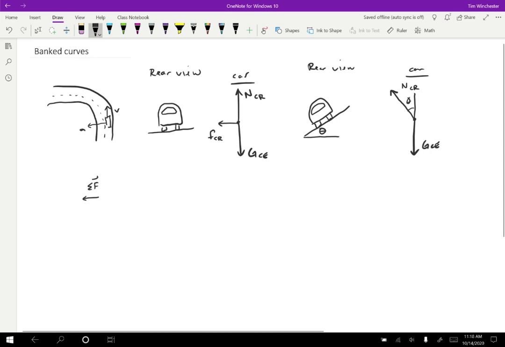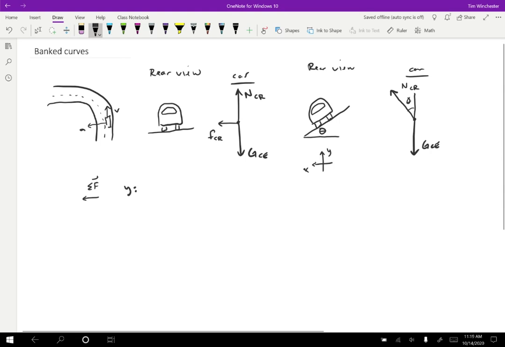Okay, so unlike most situations where we have a slope involved, we're going to choose X and Y. I'll do X is to the left and Y is vertical here rather than parallel and perpendicular to the ramp. Okay, and I'm choosing X to the left because that's the direction I want the acceleration to be. Okay, you're allowed to make those sorts of choices. All right, so we want to consider Newton's second law in each of the two directions.